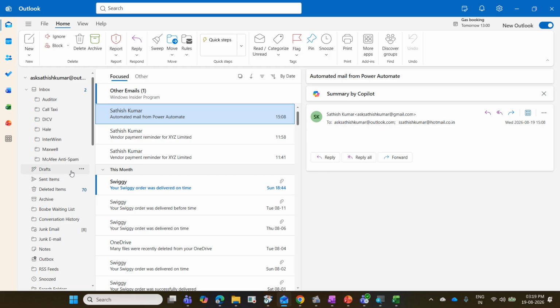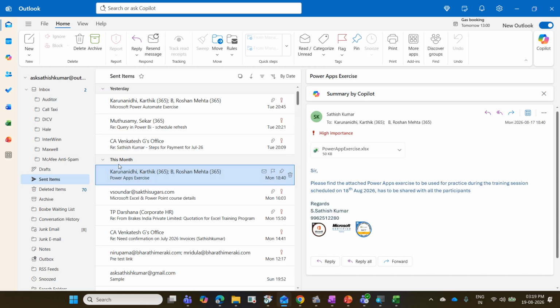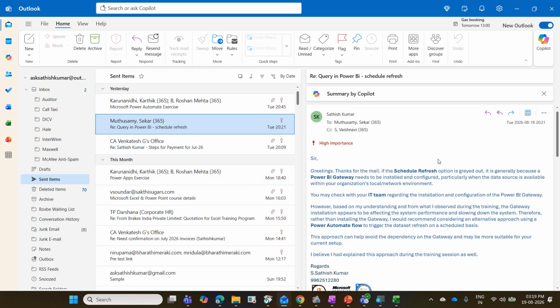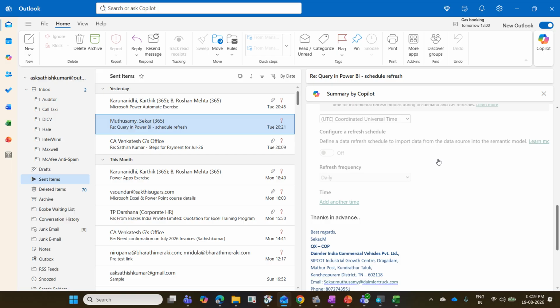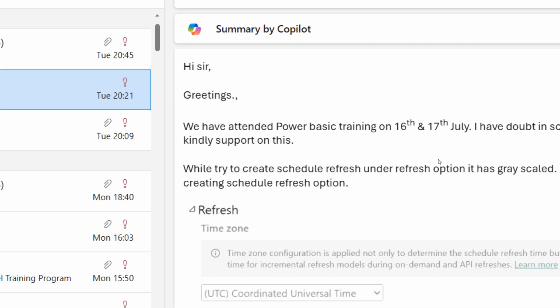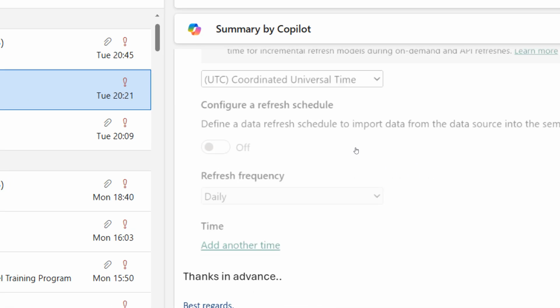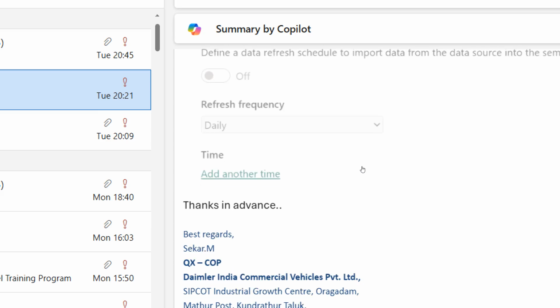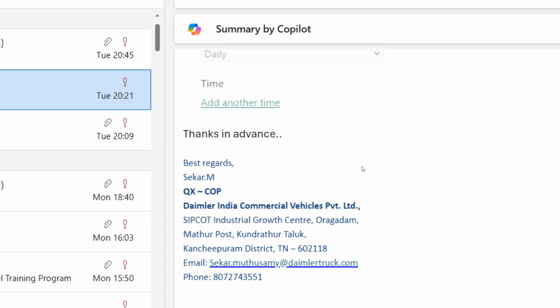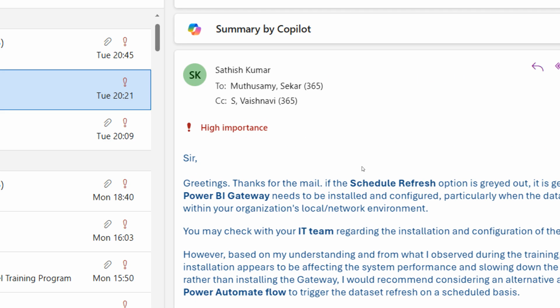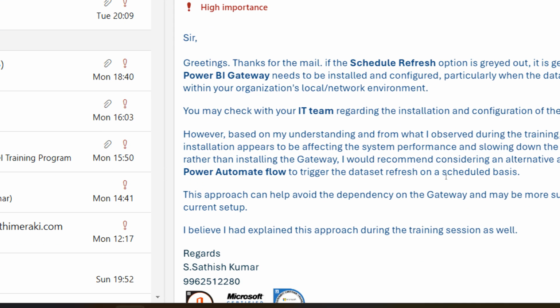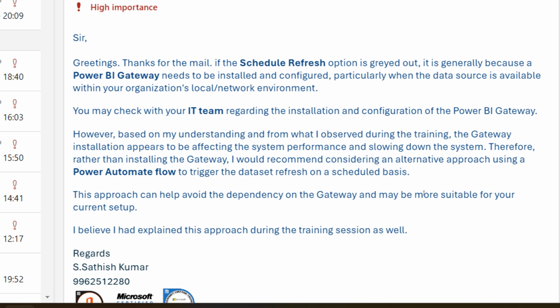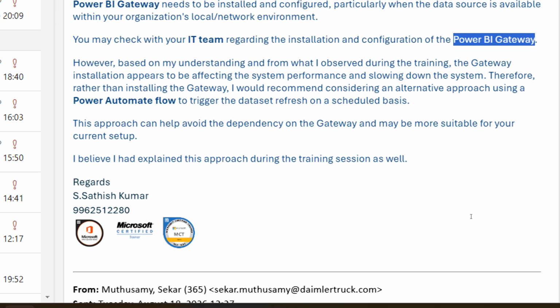You can see he has said that the scheduled refresh is not working in Power BI. This refresh is not activated in Power BI. It's grayed out. So I have given a solution that instead of buying a separate configuration called Power BI Gateway, better to create a Power Automate flow. So this is the solution I have given for him. The same solution we are going to see now.